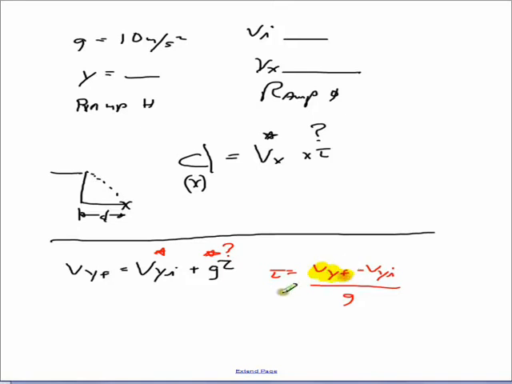But we don't have this guy. So before we do anything, your next task, and you're going to do it on your own, is to find Vy final using one of the formulas on your handout formula sheet. When you have that, you will know the time and you will know almost everything you need to find the distance away from the wall. You will take the time and plug it into this equation right here, and you will now know the distance from the wall.